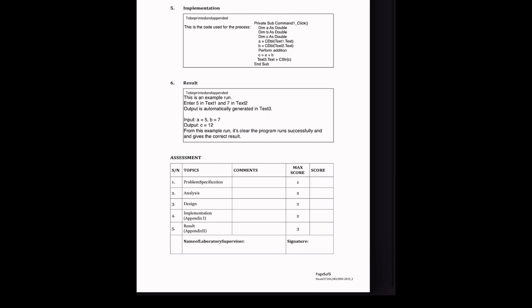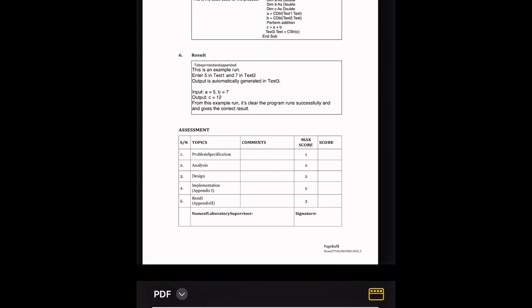So the next step is implementation, and under implementation you just need to write out the code that you used in the program on Visual Basic to get this answer. That code that you typed is what you need here. Then number 6, the final step, is the result. You need to test this result, test this calculator, to see if it's correct. When you press the start button, you go to the final stage and you input your digits to know if your answer is correct. That's what you are explaining here.